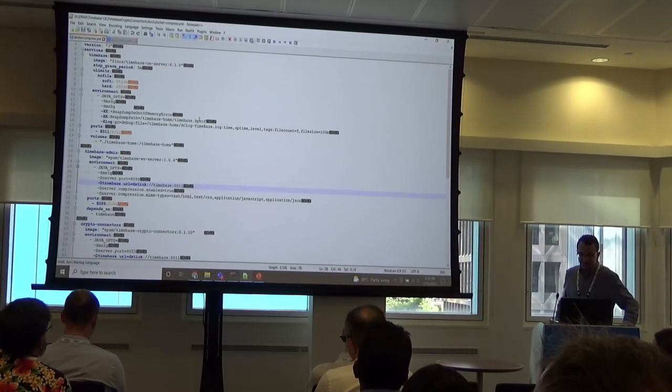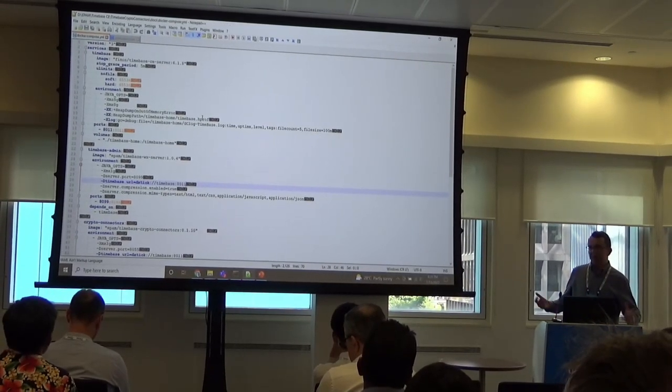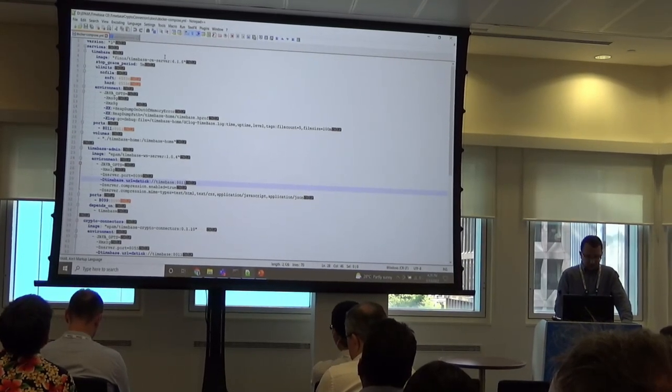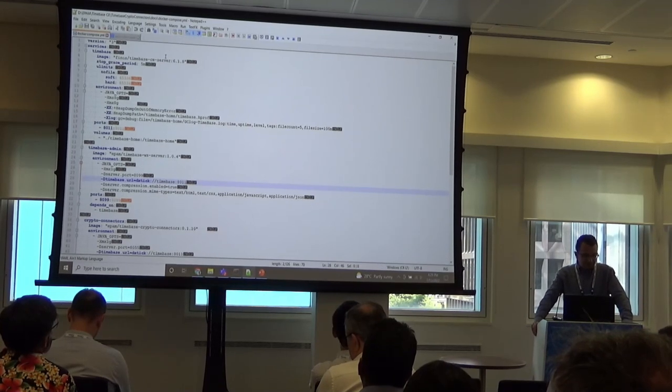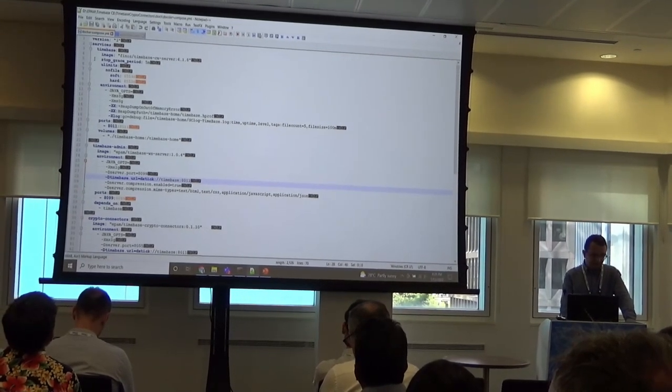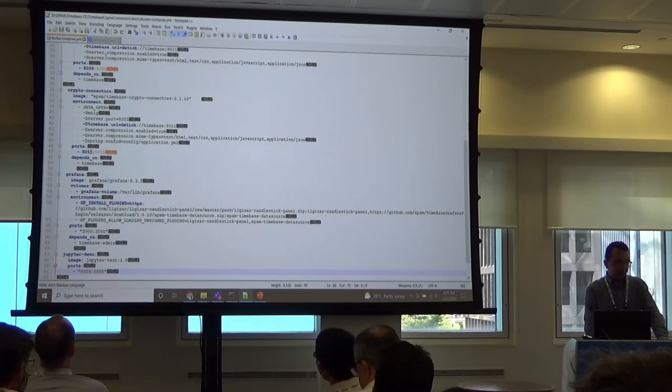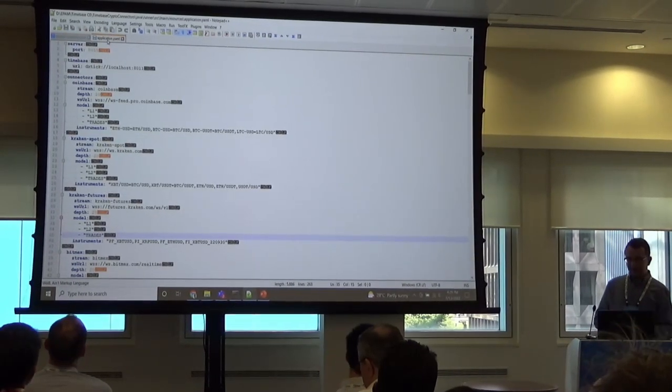The Docker Compose file that you get when you clone our repo. To those of you familiar with Docker, basically it's the collection of different images that we publish. The ones that I'm going to be showing today: the core TimeBase server, the TimeBase web administrator, the crypto connectors repo, the configuration of which I just showed, Grafana, and a Jupyter Hub demo as well. The purpose of the Grafana and Jupyter demos is to highlight how quickly and easily you can integrate TimeBase into open source projects. Our APIs make that a trivial process. So yeah, back to the connectors.